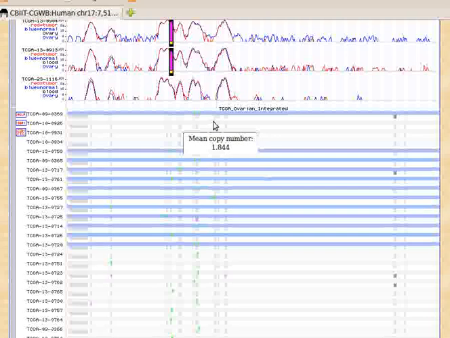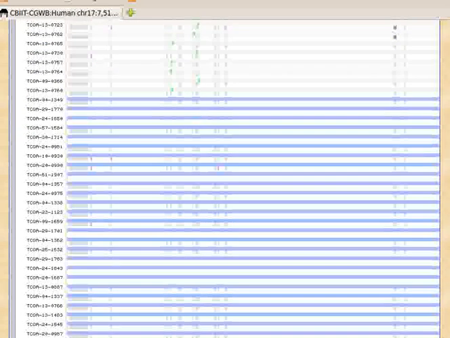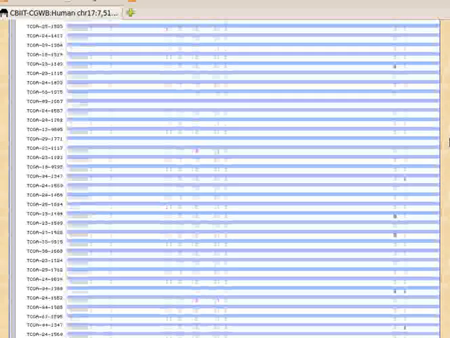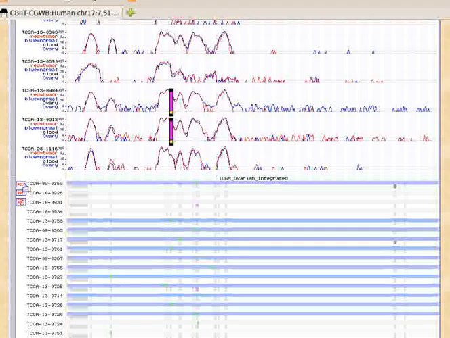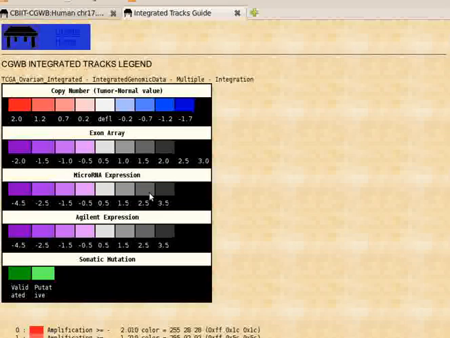So over here, the exon array data was labeled at the bottom, and the top one is the copy number data along with the mutation data. So in cases where there are somatic alterations that lead to altered splicing, people can see different coloring of exons indicating differences. Again, all the detailed help for copy number and exon changes and for various information are over in this help button here.